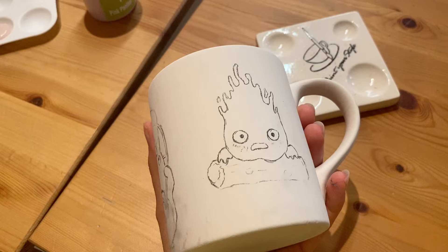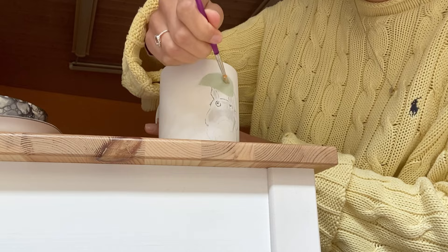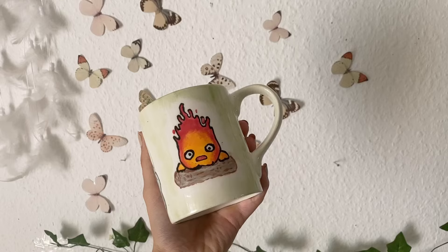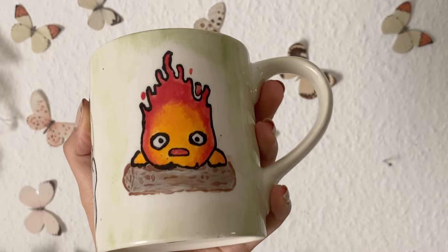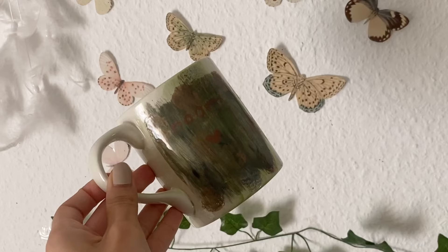I started by drawing my motives first and then went over it with paint. We had a lot of fun — it was not that hard but also not easy, and towards the end I didn't have a lot of time left so I got kind of frustrated and really messed up. The two Studio Ghibli movie motives turned out to be not that bad — they're really cute. I just don't know what happened to the other side of the cup; I lost control and ended up with a big gray-brown disaster.